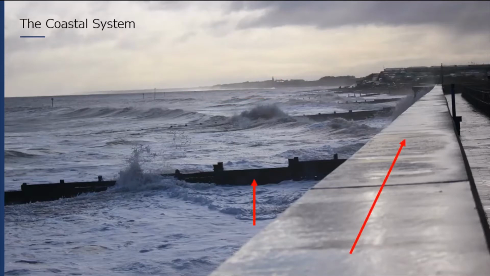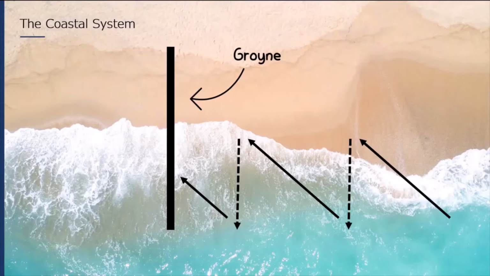One of the other things I would pick out here are the human interventions. There are a couple in this image, including a seawall and groins, both of which affect the sediment budget. The sediment budget refers to how much sediment is added or removed from a system. For instance, the groins trap sediment on the updrift side of the structure. So if we look back to our longshore drift diagram and add in a groin, we can see that it's going to interrupt the movement of sediment along this coastline.